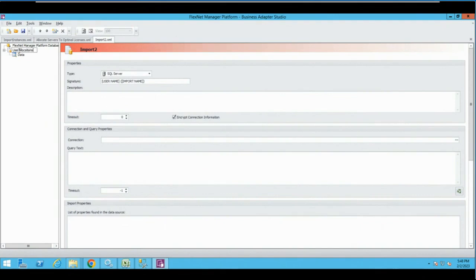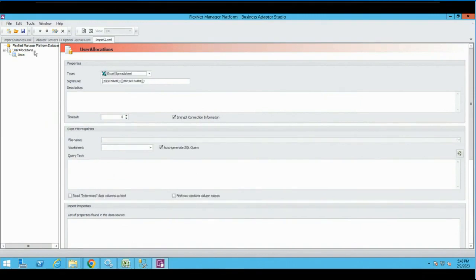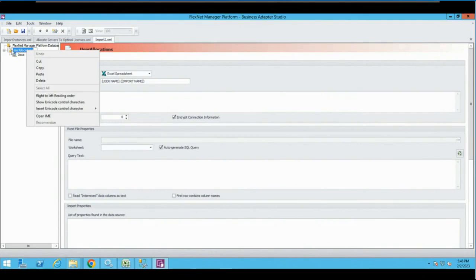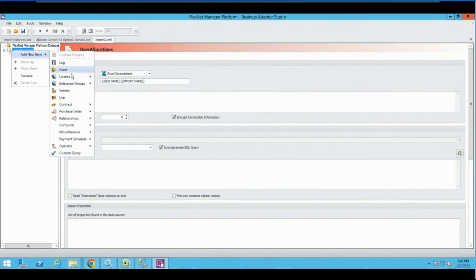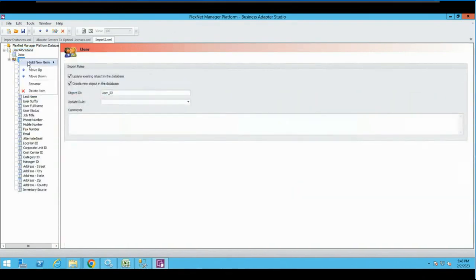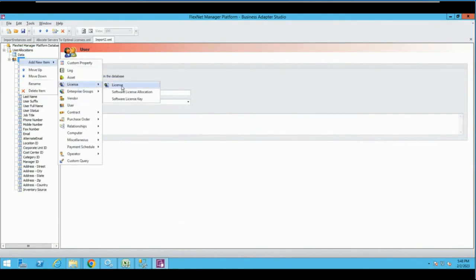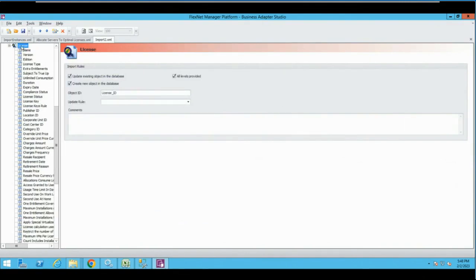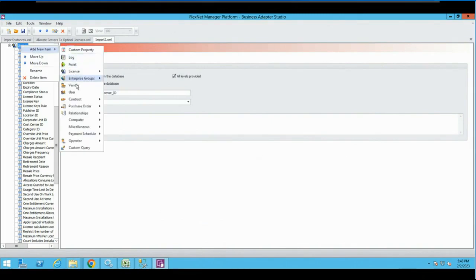And then, typically, the source data will be an Excel file or a CSV. And what you do is, so there are three nodes, very simple. The first one is, I will look for, let's say, users. Second node, I will look for licenses. And third node, I will create an allocation, which is in the license list, software license allocation.